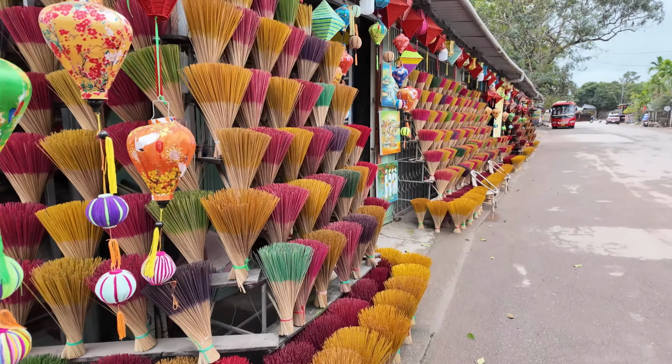We did a lap of the Huong village and it was stunning. There's like cafes and bars, but apart from that, everything was literally an incense shop. Literally every shop that you walk past was selling exactly the same thing, even now. So I've got the one next to us here selling incense. Guess what they sell over there? More incense. Over there, more incense. And then even more incense over there.